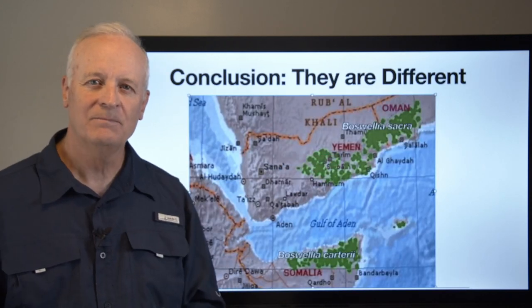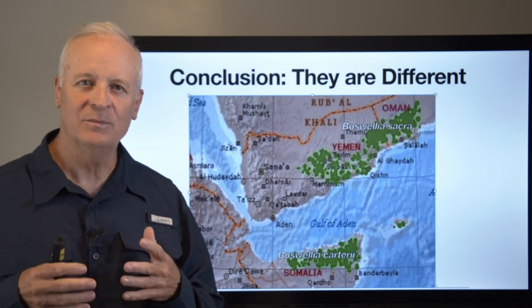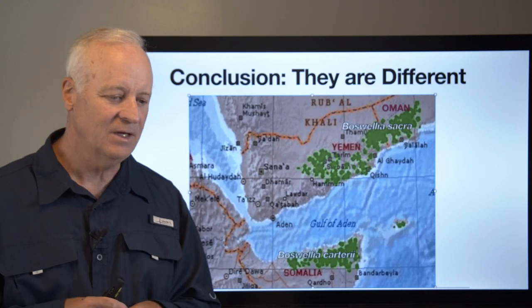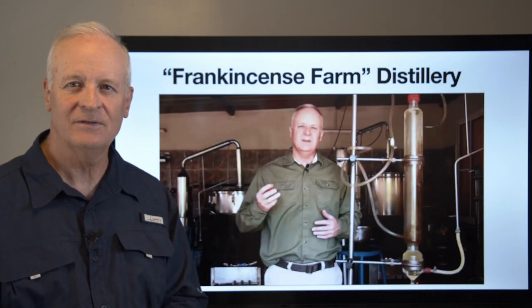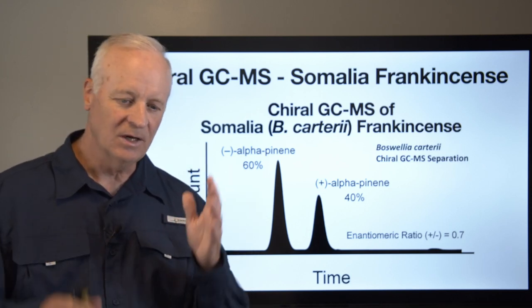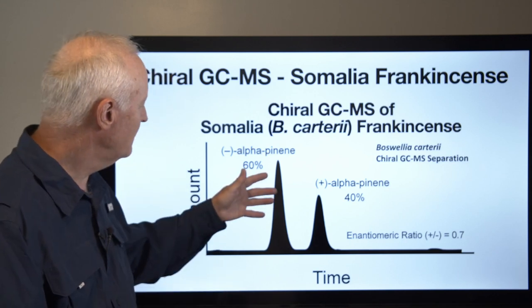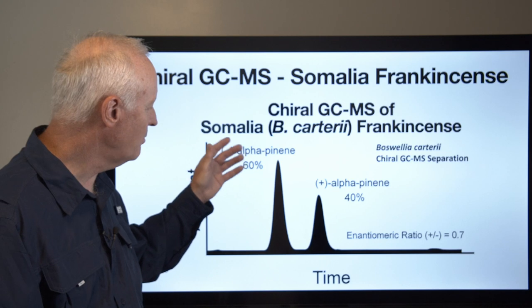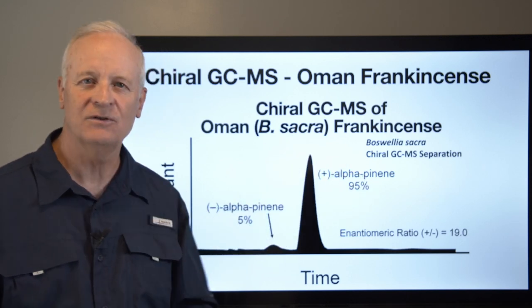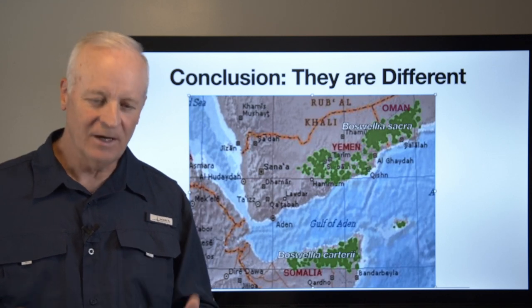Now, how did they become different? Well, basically, enzymes in the plant, in the tree, that are generated from the DNA. See, with many, many years of existence, DNA shifts. There's changes. And these changes basically create different amounts of enzymes. So there's an enzyme that produces the left hand and an enzyme that produces the right hand. And if the enzyme concentration changes, that's created or told to be created by the DNA, then this happens. More minus alpha pinene than plus. And if there's more enzyme that creates the plus alpha pinene, then this is the situation that you get in. So it's really a matter of DNA, and if the DNA is different, they are different species.